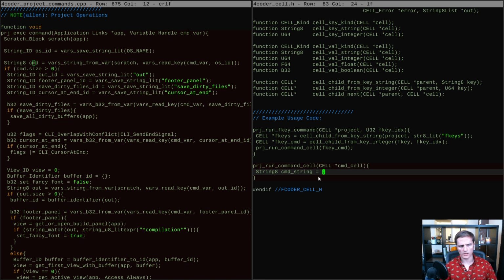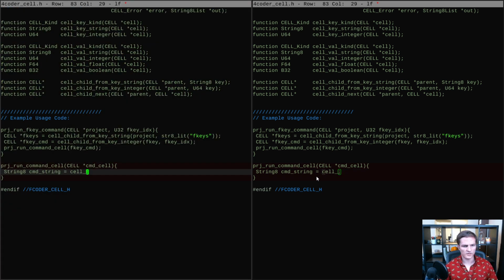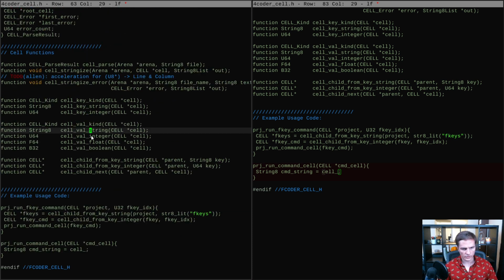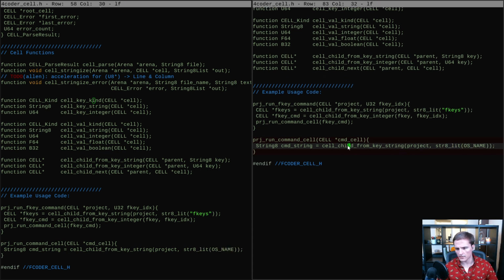The command string is going to be like this: cell. Here's where it's going to get tricky. I want to get a string out of the thing keyed by, okay, cell child from key string project straightlit OS name, right? So I basically say, give me the child whose name matches the current operating system. That's going to return a cell.